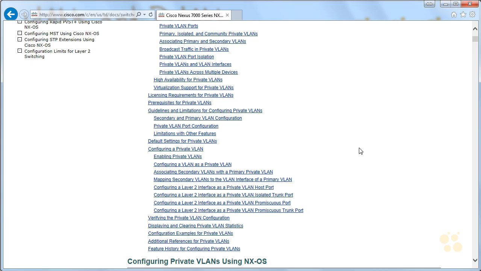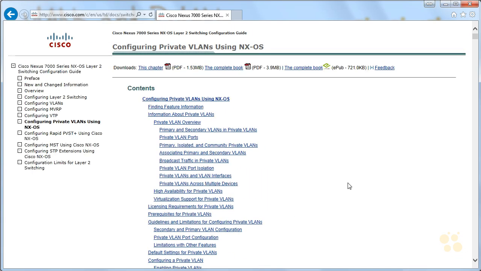Things like particular F modules and the number of private VLAN structures that you can create and all that kind of good stuff is going to be found in this particular document. So please keep that in mind, that for these different features that we discussed through the course, something might not be working because of a particular model's limitation.